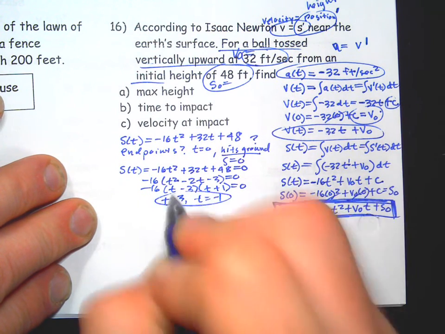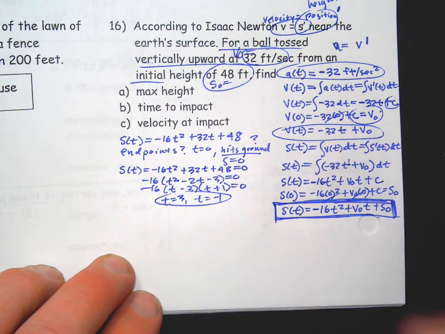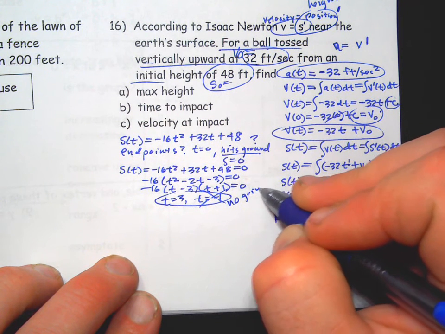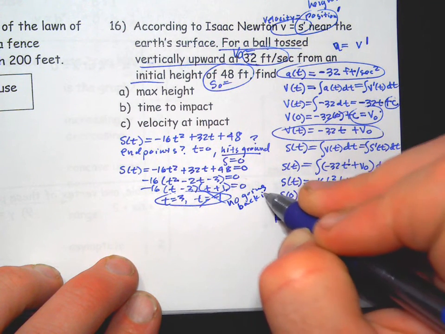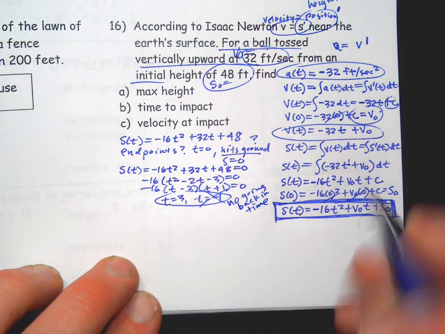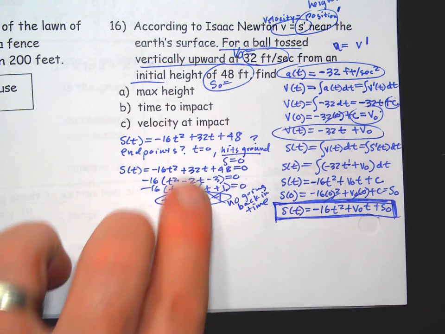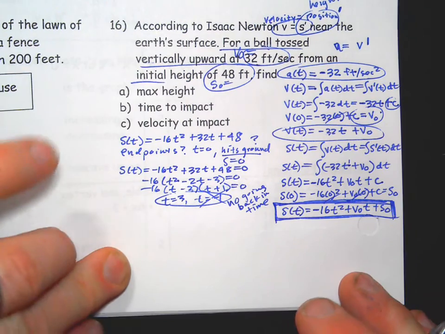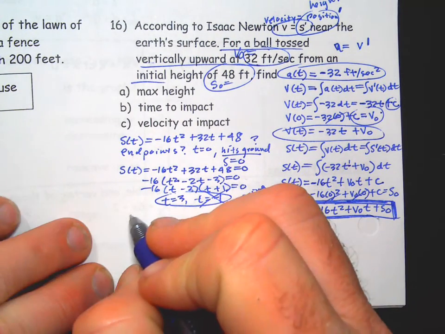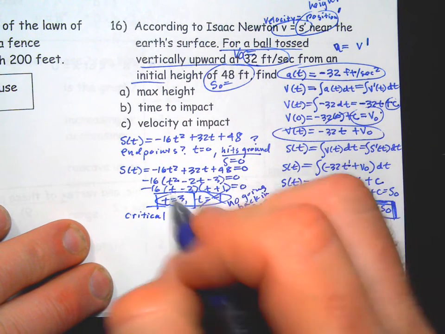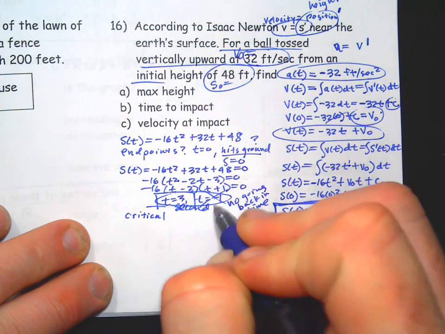Now, you usually get two answers because it's a parabola. It's quadratic, it has two solutions, but we're not going to go back in time. No going back in time, because that would be assuming that even though you threw the ball at time 0, the ball actually was already moving before it got to your hand, and it went backwards and hit the ground before you threw it. Okay, so we're only going to use positive time. So those are your endpoints, time 0 and time 3. Your critical points. Now, by the way, that's the time to impact right there, and the units would be seconds.